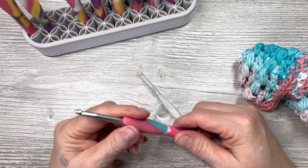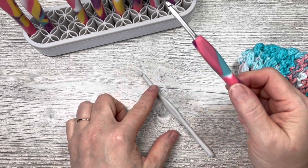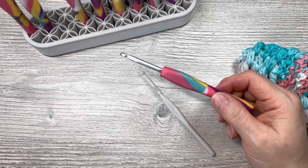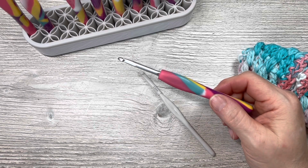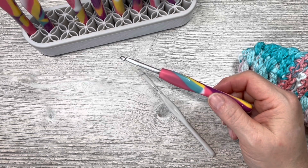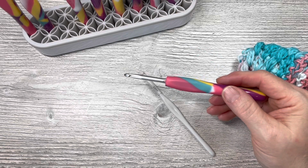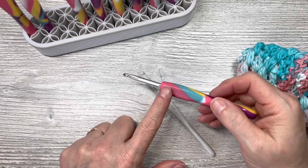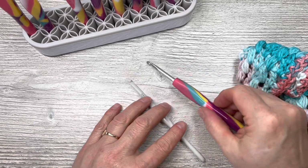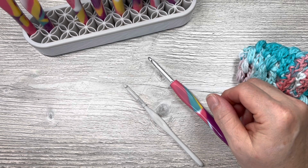The other thing to keep in mind is if you are going from, this is a 5.0, I put it in a 5.5. So if you're putting it in a more loose sleeve, just keep in mind that your hook will go in and out easier, but it also could turn easier if you're crocheting really tightly. I do not. I crochet very loosely, so that's not an issue. If you are worried about that, I would go ahead and go down a size. So instead of using the 5.5 for this, I probably would use the 5.0 for sure. And then from there on, do that as well. So if your Clover is 6.0, put it in a 5.5 sleeve, and then it will just be tighter.